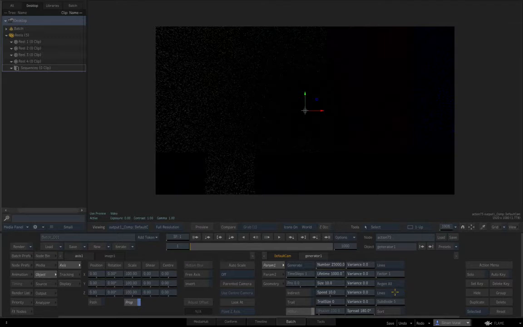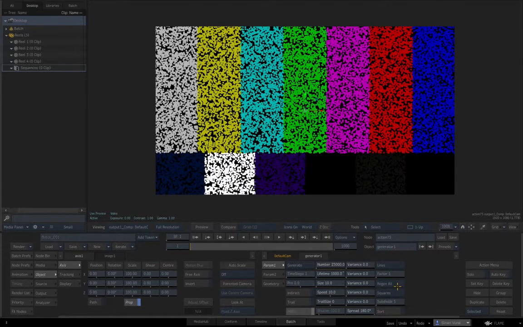So now I want to see squares. This parameter here is for the viewport rendering of the particles, and this parameter is for the renderer output for the particles. So I'm going to create squares, even if I want to render it. And I'm going to set their speed to 0.